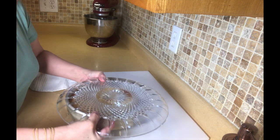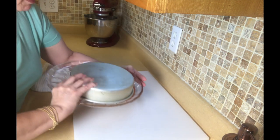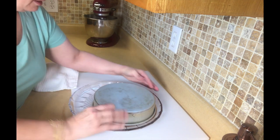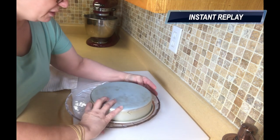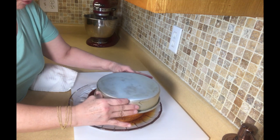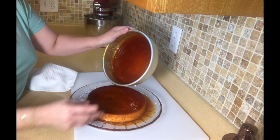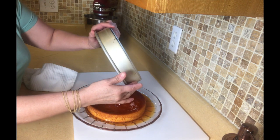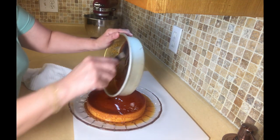Try to keep my hand real tight. And just flip it over. And put it where you want it. And you can hear when it releases. You're not gonna get all this sugar out of it, so don't worry about it. That's normal. But I try to get as much as I can.